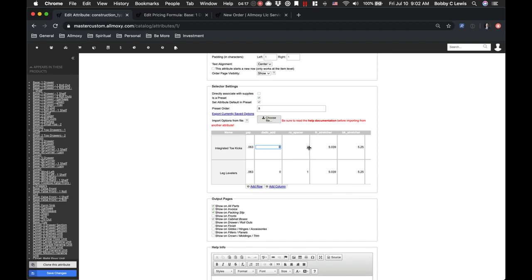Rollout spacer is the amount of the size or the dimension of everywhere that there's a hinge plate, where that is going to add a rollout spacer. Some people use 3/4, some use 1 inch, so on and so forth. Front stretcher is the width of that front stretcher. This is the width of the back stretcher, then the width of the nailer.